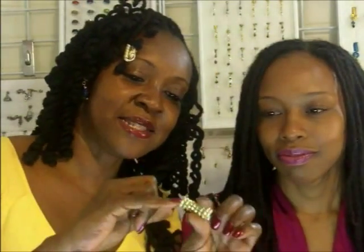Okay, so Christine, I'm going to show you how you put this hair ring on. This is a beautiful gold hair ring. Now, a lot of times when you get it in the mail after you make your order, you'll see that it has a piece of straw inside, right? I just put a little piece of straw inside to hold it in place for the mail. But we're going to put this on her hair right here.